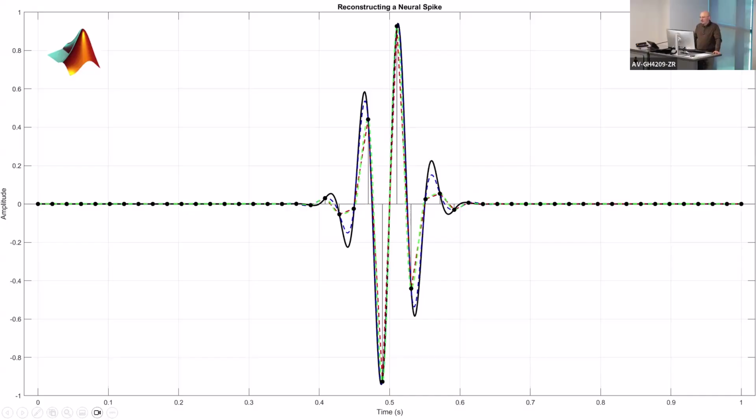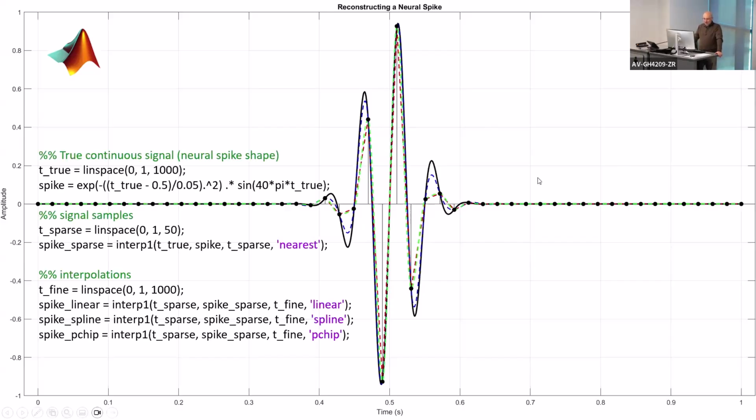You have other things, Hermite type of polynomials. Also, by the way, a very popular thing when you don't have too many oscillations and you have something pretty smooth. P-chip is much better. It's another kind of interpolation. In MATLAB, you have many different types of interpolation that you can use with the same command: interp1 for one-dimensional functions, and interp2 for more dimensions, where you can fit surfaces and so on.